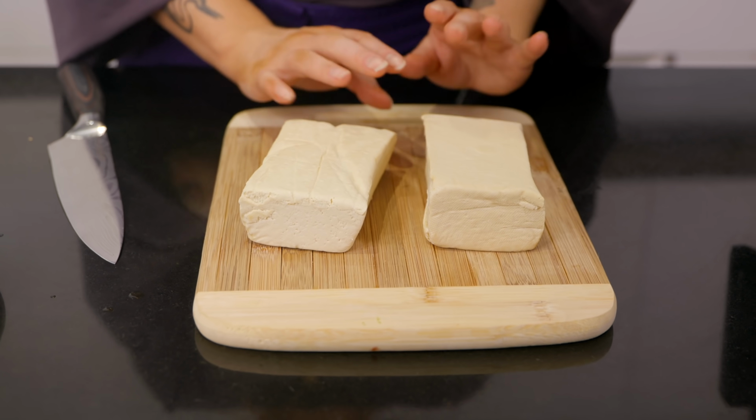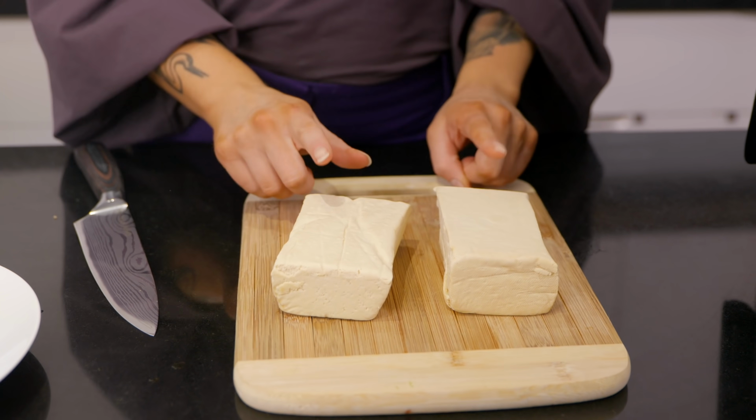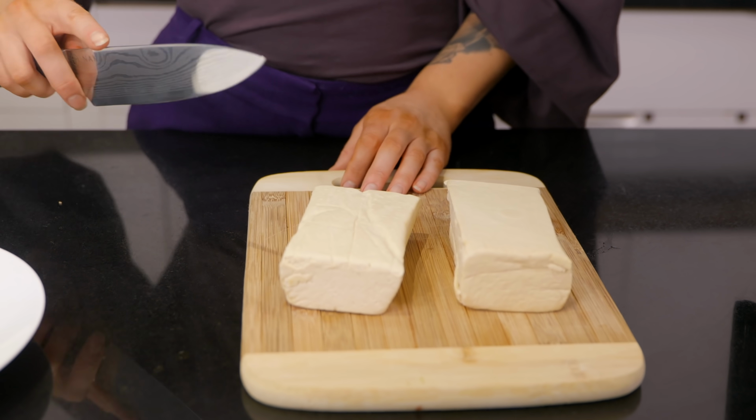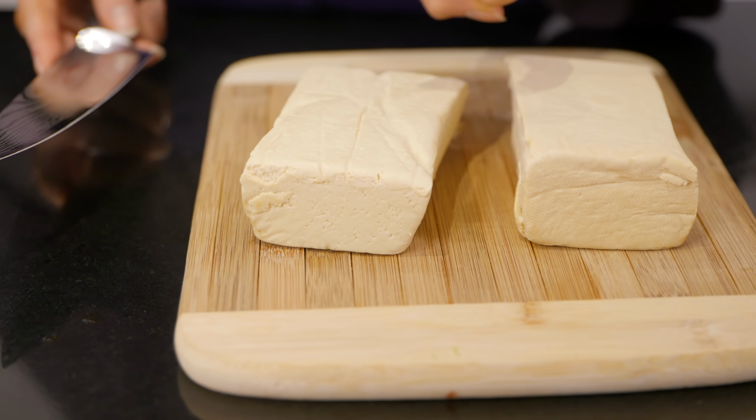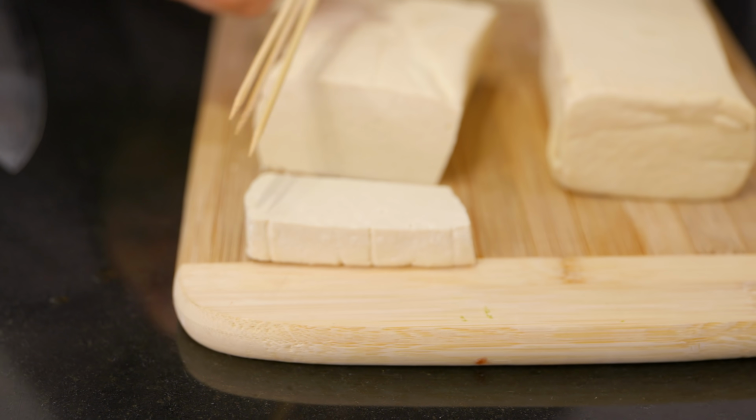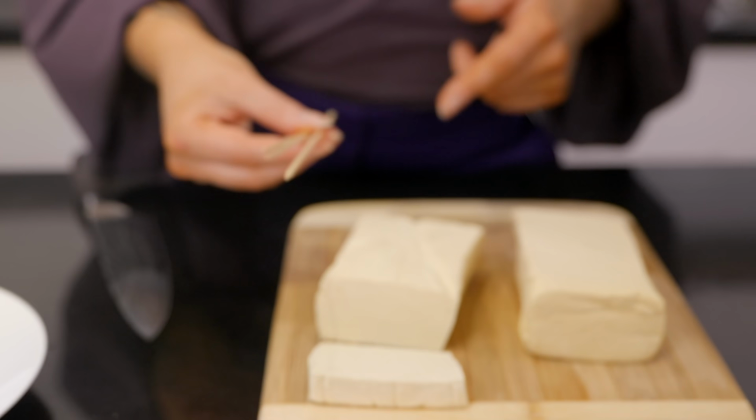All right, so we are doing this with 2 blocks of tofu. I like to use extra firm. You could also get away with firm, but I would definitely not use medium or soft because it's not going to work. So the way that I like to slice these is just in rib-like slices. You want it to be thick enough that you can fit a skewer in it to hold everything together, so don't make it too thin.